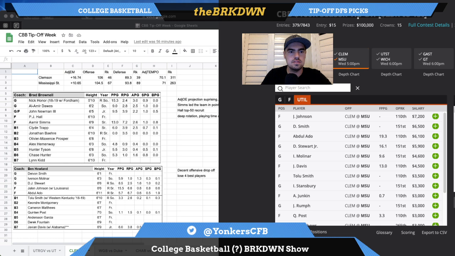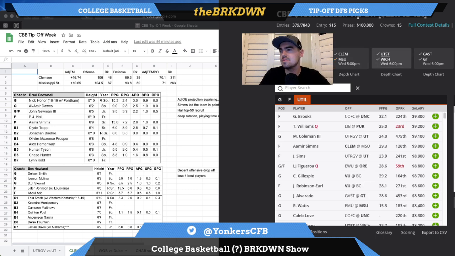This guy, Devon Smith, freshman, I think he's like a little guy. He's like 6 feet tall, but he has some crazy dunking highlights. But I don't know if that's going to mean he's going to be an effective point guard, and maybe not in this matchup. So overall, I'm not very interested in maybe Adu, and then maybe one of those Clemson guys I mentioned.